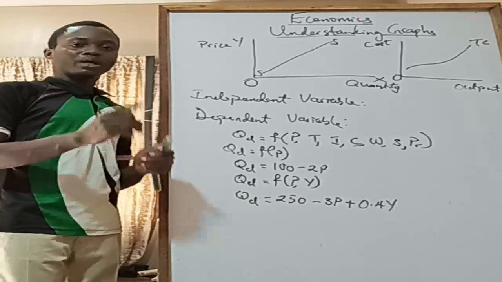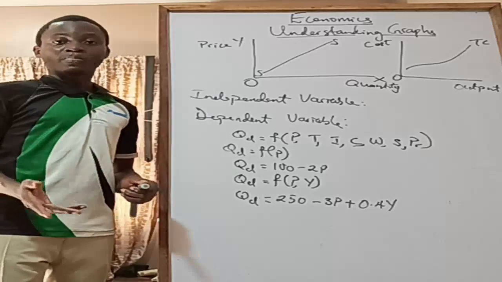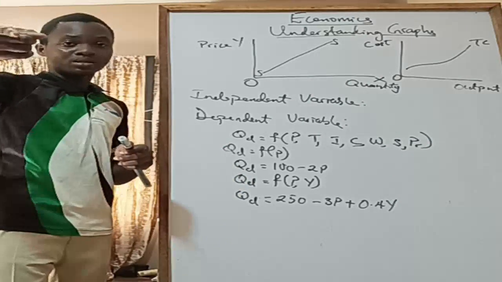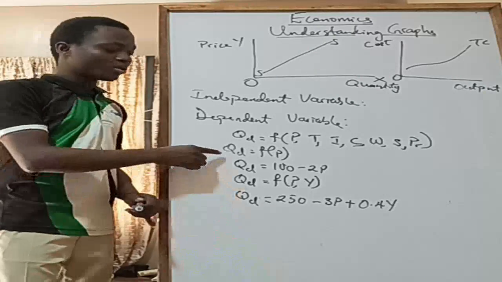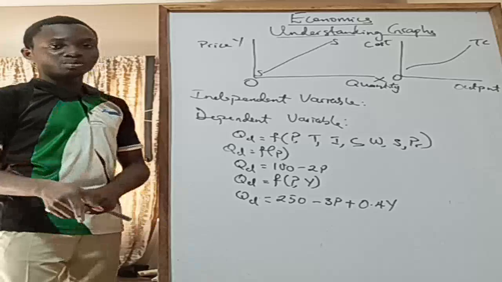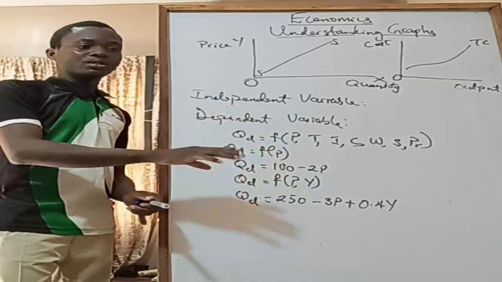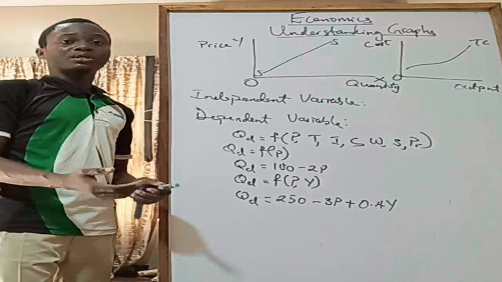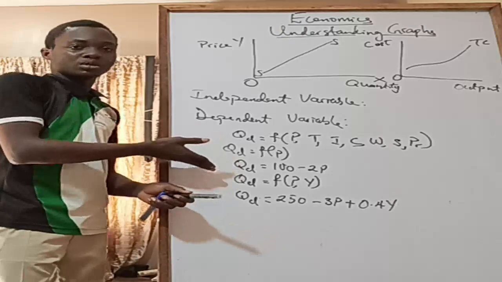Because price is the first mover, price is going to be our independent variable. Whatever QD is going to be is now a function of that price, right? So QD is depending on the value of price. That's why we call QD the dependent variable. QD is depending on the value of price, but price in this case is not depending on anything. So that's why we said that the value that price is going to take is not determined within this model, right?